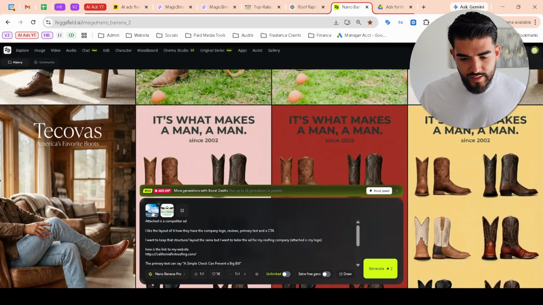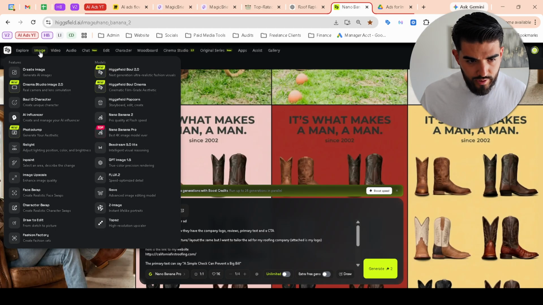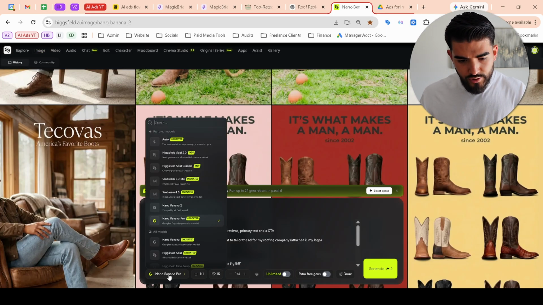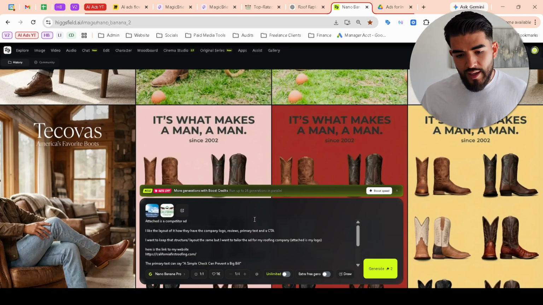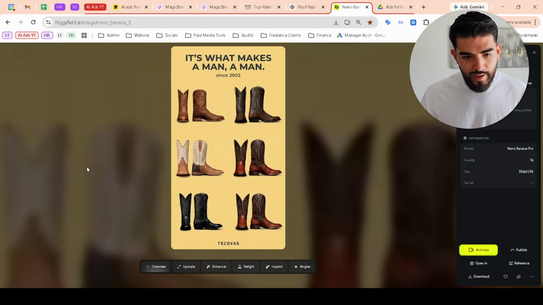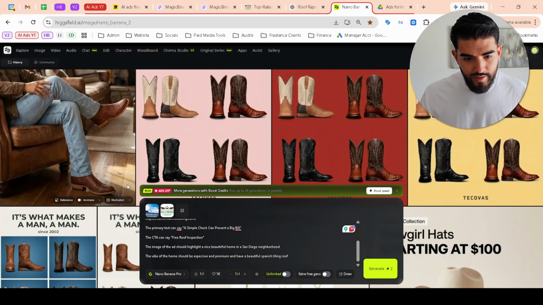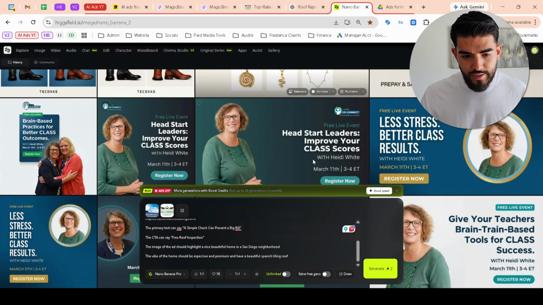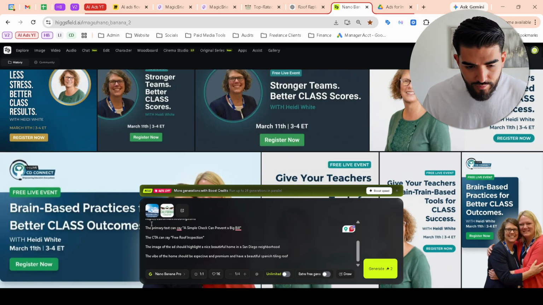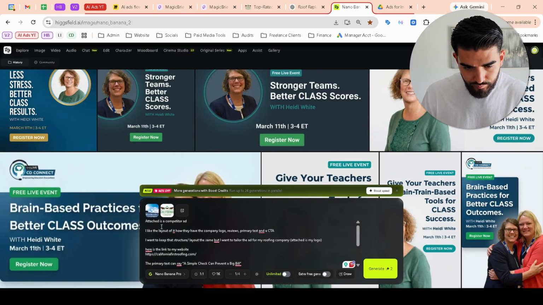All I did is when you go to Higgsfield, you're going to go to the image creator here, and you'll see you're on Nano Banana Pro. You can change the model here, but stay on Nano Banana Pro or go to Nano Banana 2. And essentially this is going to be your prompt space. Once you generate things, you'll see I've created this ad and this ad for men's boots and just different things for other clients of mine, either who are in lead generation or who are selling something online in e-commerce. And all I've done, I'm going to show you the exact prompt here, is what you're going to do.